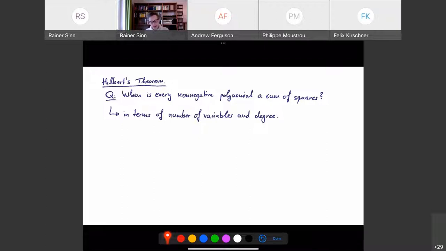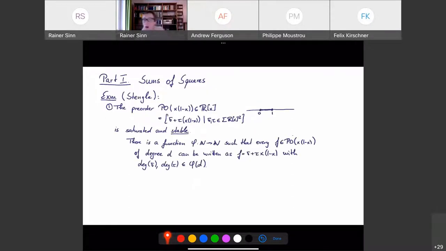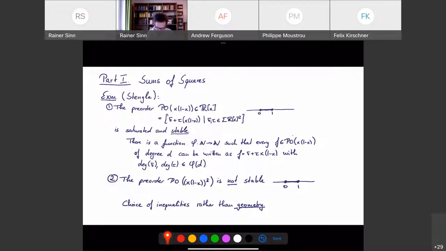Okay, and then, you know, Hilbert asked this question back in the 19th century, so he wanted the classification of all cases when non-negative polynomials are sums of squares. So there is, I think, a question, why can I not go back? In the first example, if I square it, the pre-order is the sums of squares. Yes, right? If I square here, so I wanted to take, maybe this is not very readable, right? So this is supposed to be a 3. Indeed, if you put a 2, then it is stable because then I have no inequality. I'm just writing down sums of squares. So maybe this typo was the issue.